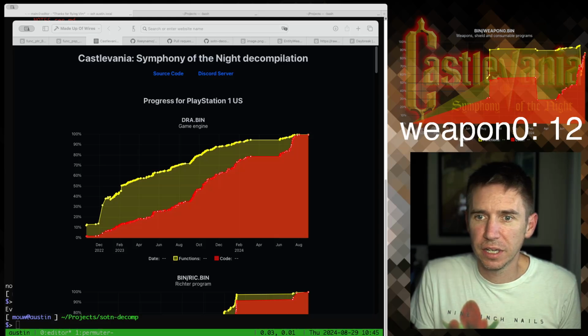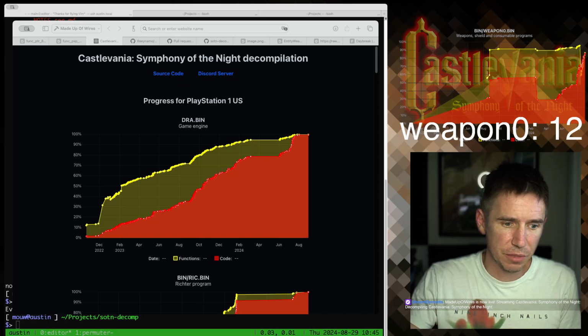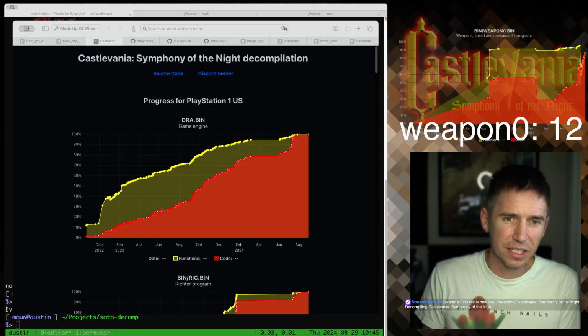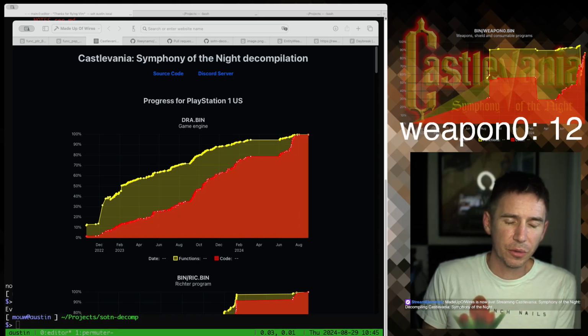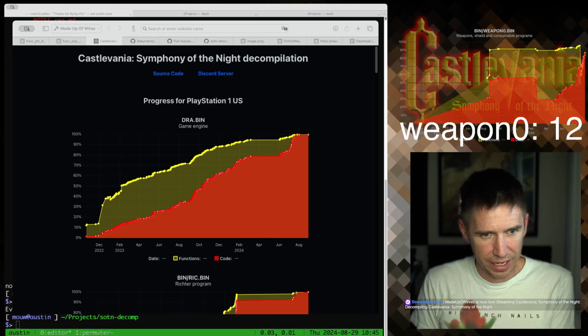We have been working on several different weapon functions, but today we're going to do something a little bit different, at the start at least, and we're going to go through some functions that haven't been named yet and try to figure out what they are.